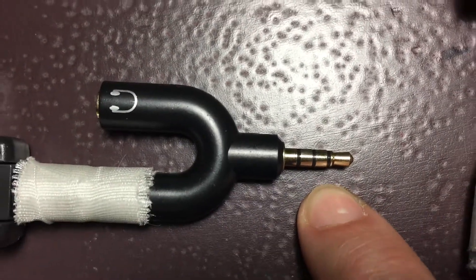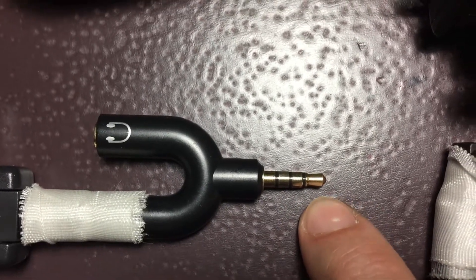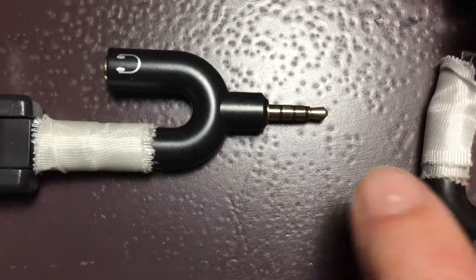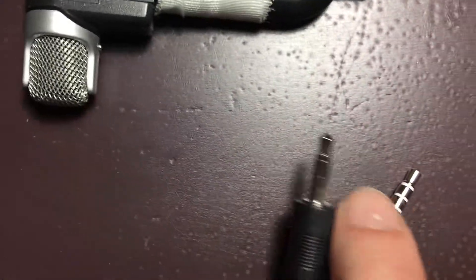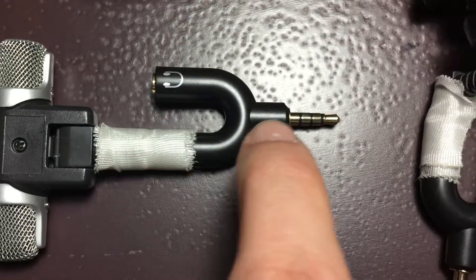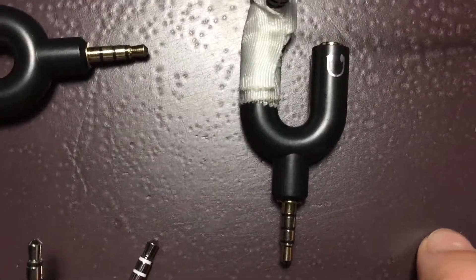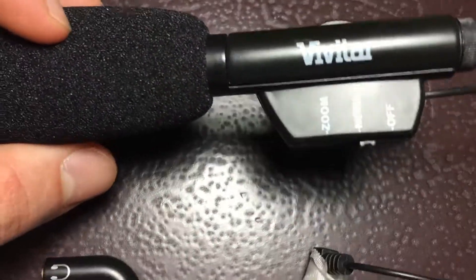As you can see, this is a three-ring sleeve, which is TRRS — meaning tip, ring, ring, sleeve. You plug this portion into your phone, while your two-prong microphone goes into the other end. It converts the signal so it will work with your smartphone. I have the same connection on my Vivitar mic, which is finally working.